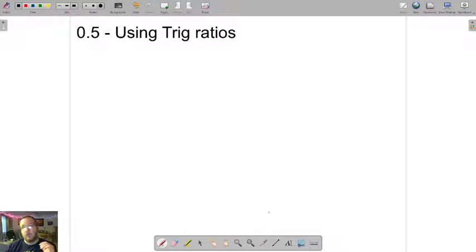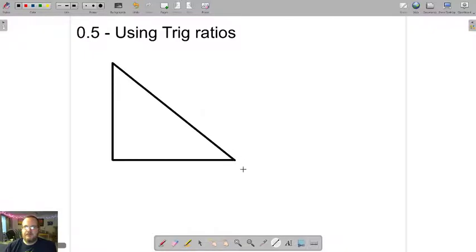Okay, so we're going to be taking a look at how to use trig ratios to solve some everyday problems here. So let's say that we have a situation where we need a side length, but it looks like we're missing some information that is necessary. Since trig ratios are the same, the sine, the cosine, and the tangent, for triangles that have the same angles, no matter the size of the triangle, we can use that to find some missing information.